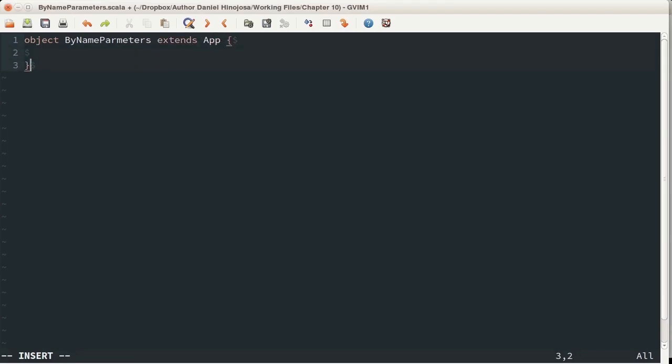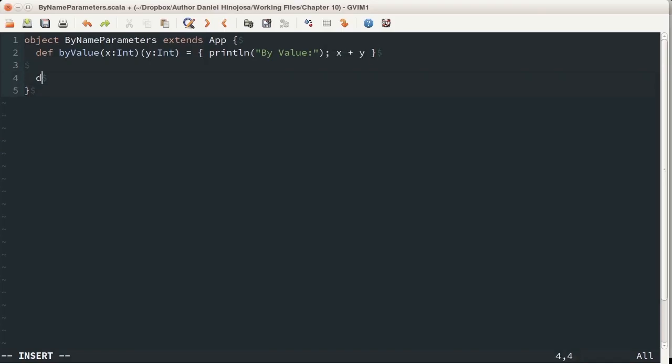Extends App. Now, we'll just treat this like a story, and there are three sisters, by value, by function, and by name. So we start off with the first one. This one's going to be called byValue, and we're going to bring in two curried parameters. And what I'd like to do with this is set up a little side effect here, stating that we're in the by value method. And from this, we're going to return x plus y.